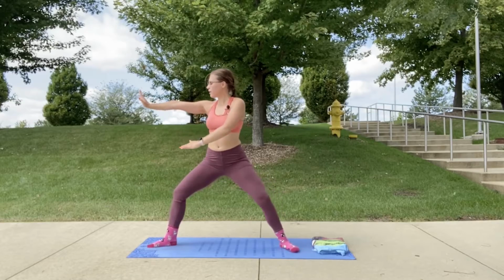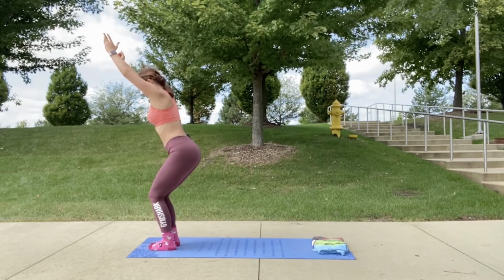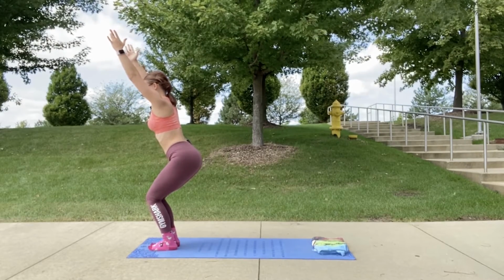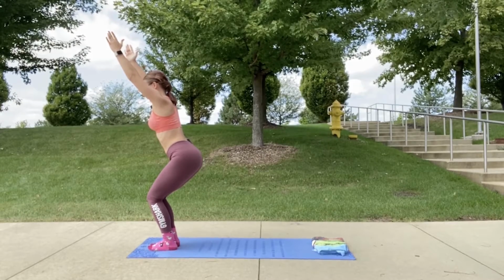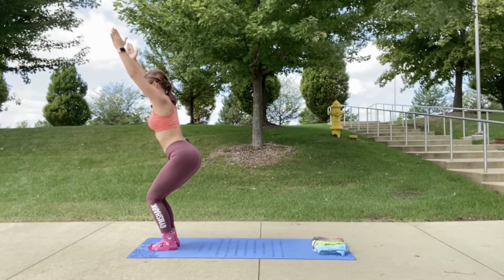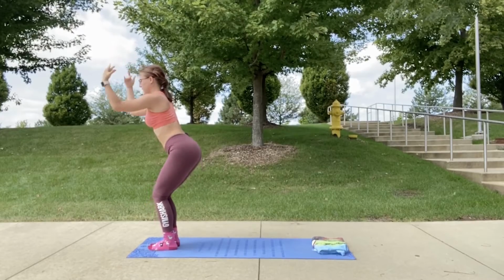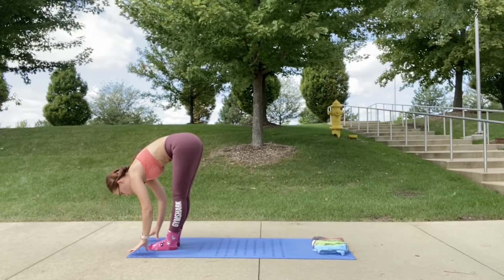And then release, come into chair pose on this side now. So a little bit of a squat in your legs. Your arms are up towards the sky. And release, straighten your legs into standing forward fold.